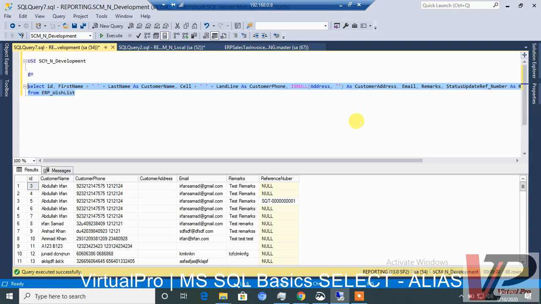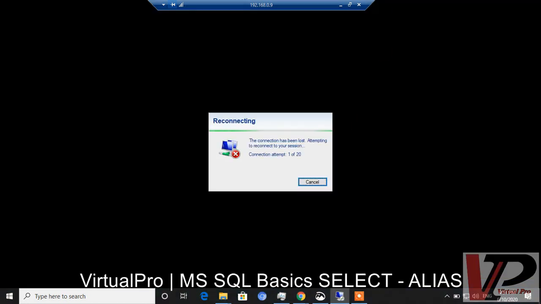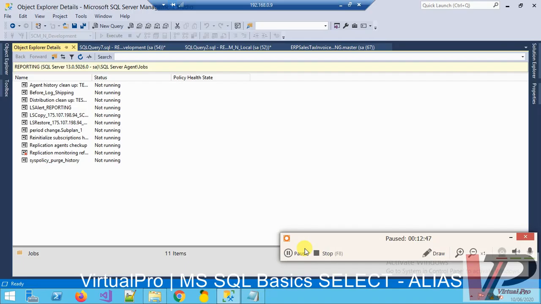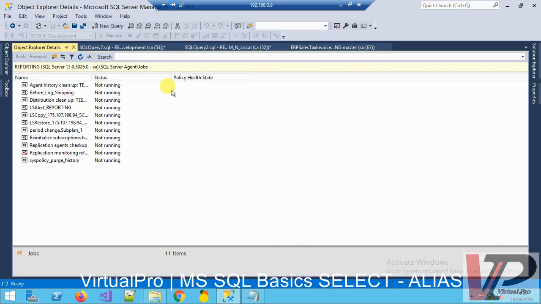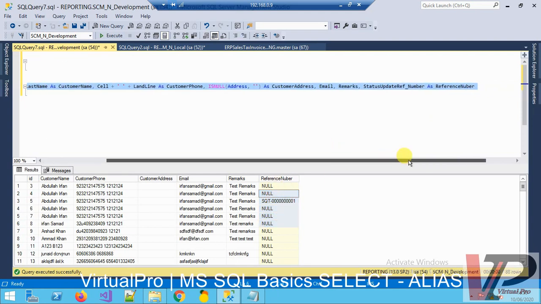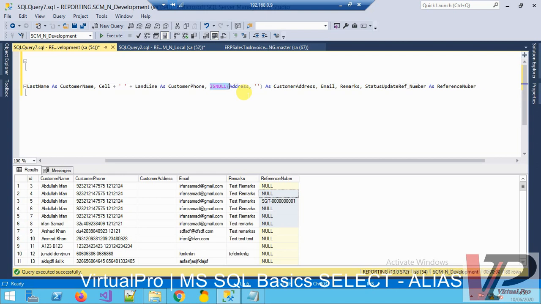Now I am removing the null values from the field reference number. For this I use the same thing which I did for address.